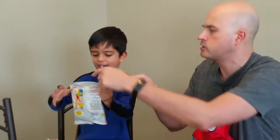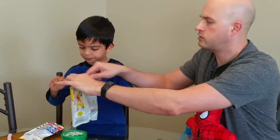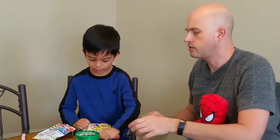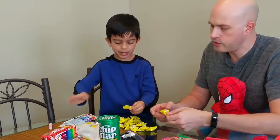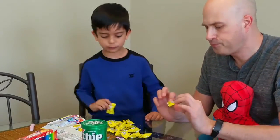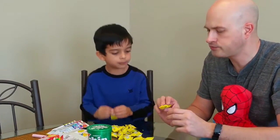Yeah. Alright, let's open those though. I think they're probably individually wrapped, I don't know. But yeah, if you get perforated, you just tear it from the top. Look at that. Now I wonder, these are kind of packaged like those Zots candies. So they're chewing this. No, it's definitely a hard candy. Let's give it a try.